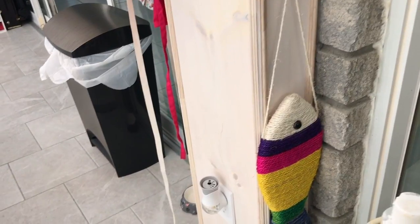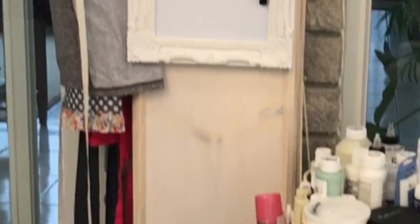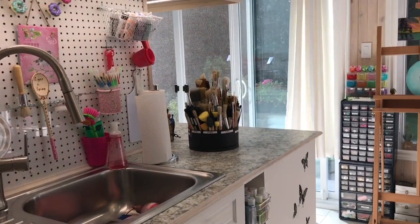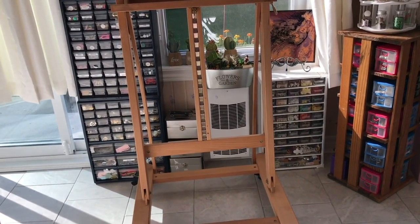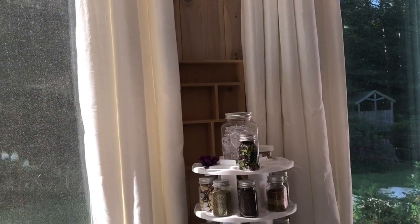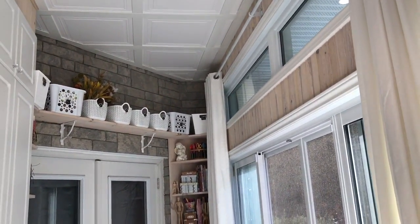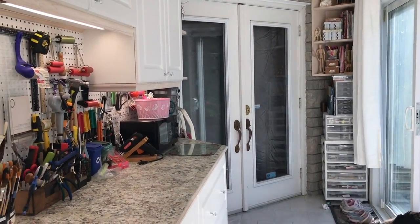There's a fish hanging on the column - it's actually a scratching post for Kitty, because she is in this room a lot with me. It is very colorful and on the other side she has a little bowl for water. This is where I hang my apron, and I've got a magnetic board on this wooden column. You may recognize some of these baskets and clear bins - I purchased those at dollar stores and showed them in haul videos. I just put these wooden boxes on the wall here - I had that space and thought it would make great storage. Another shelf with more numbered bins, identified in the craft supply catalog.